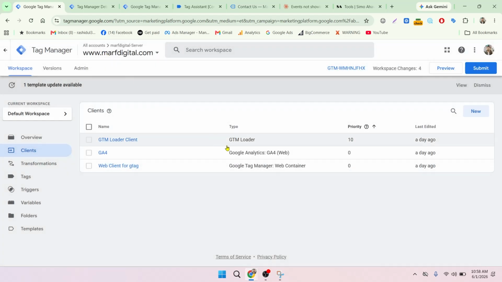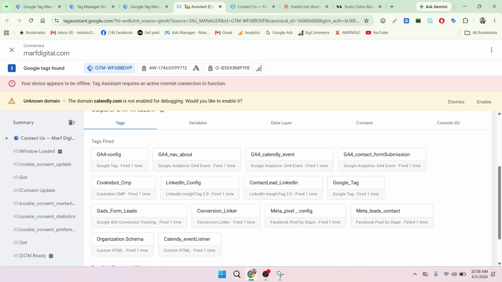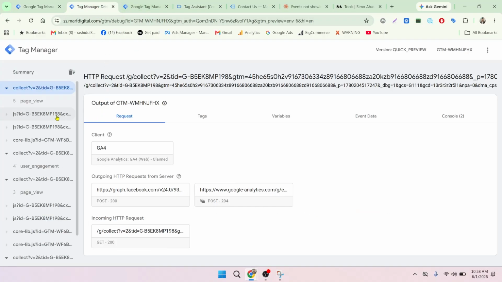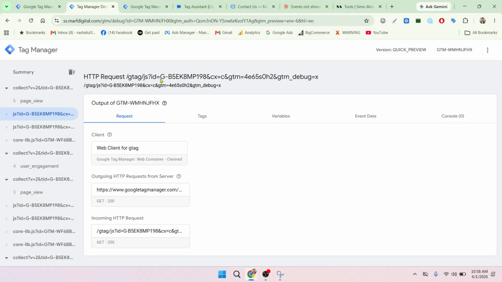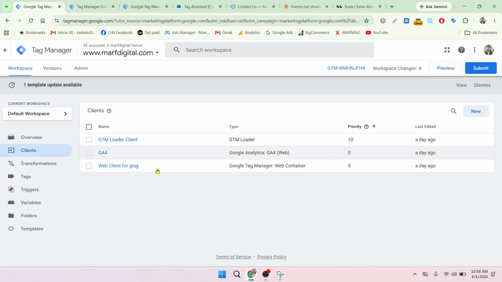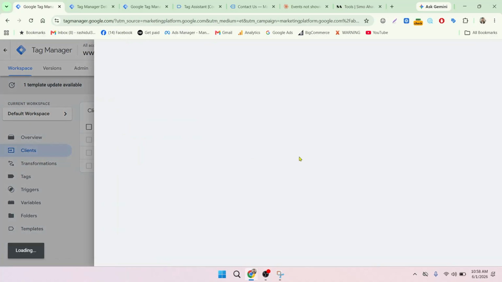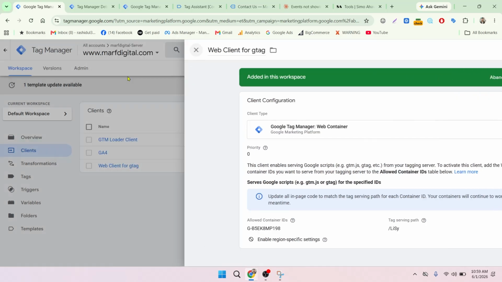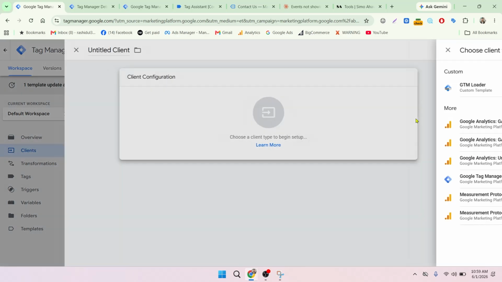We also need another client. This client, if I show you, we will use for the Google Analytics code, that will be gtag.js, for this path. Let me go again and show you, so it is better to show a new container.